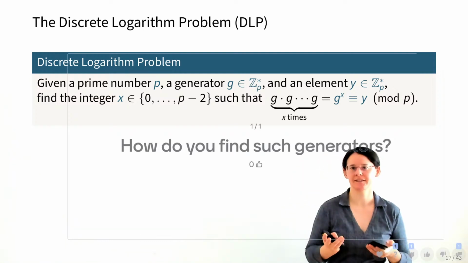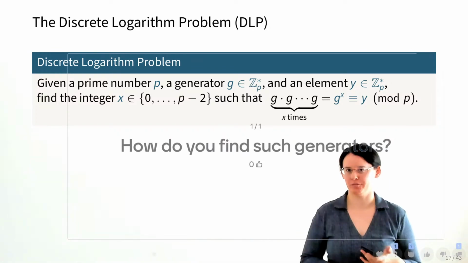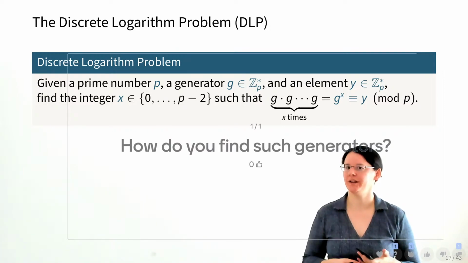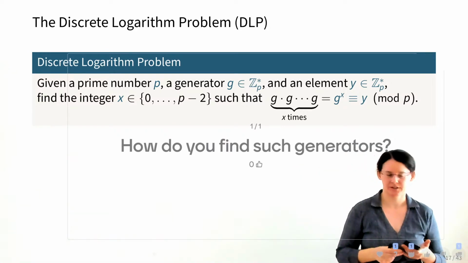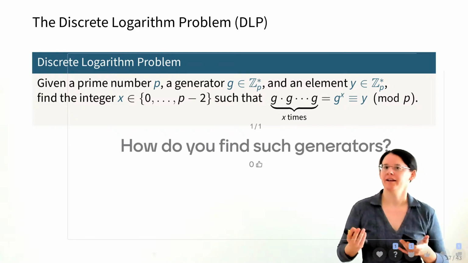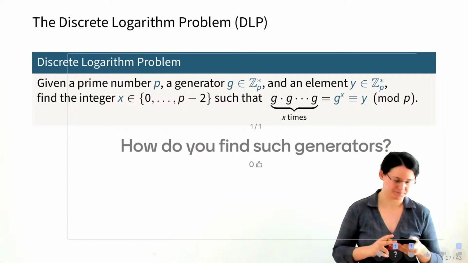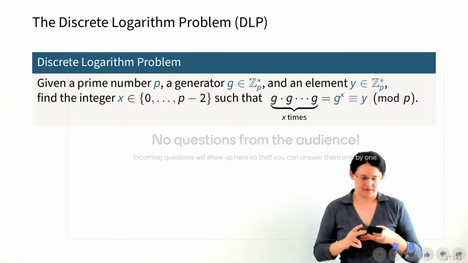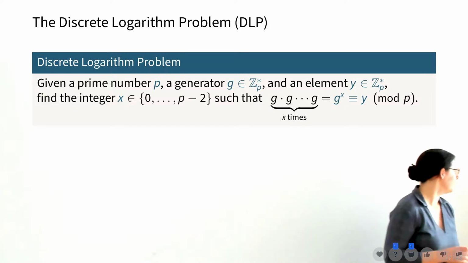And the good thing is that if you think about cryptography and you want to use this kind of problem, then there are usually predefined groups and predefined generators that you should use. So that's why you never actually need to worry about generating generators, because you already get them. So there are standardized generators for different security levels, for example. Okay, so let's have a look at that problem.